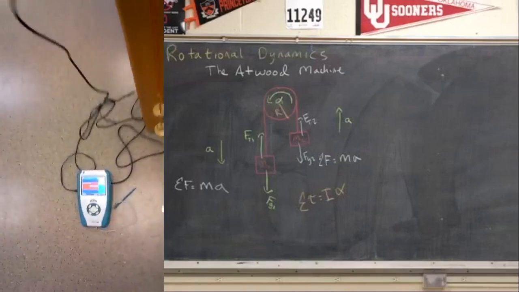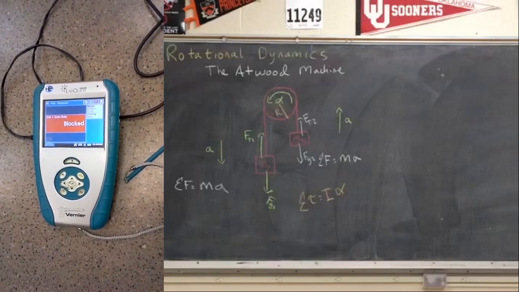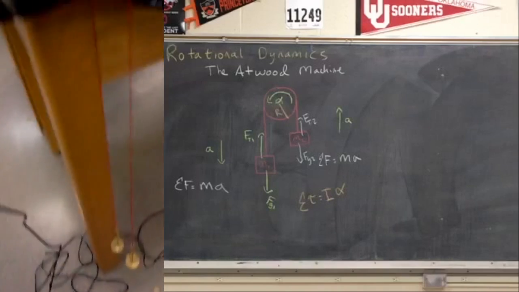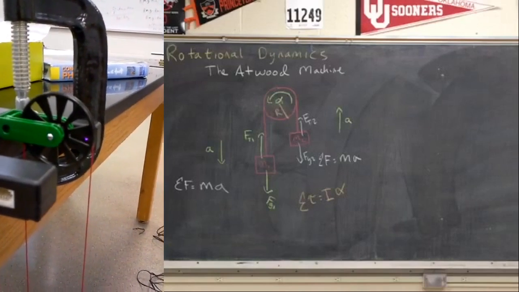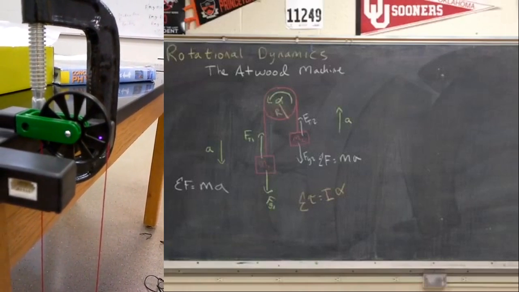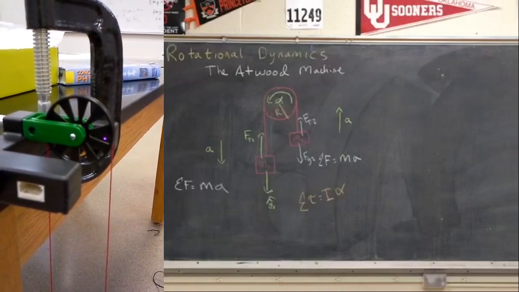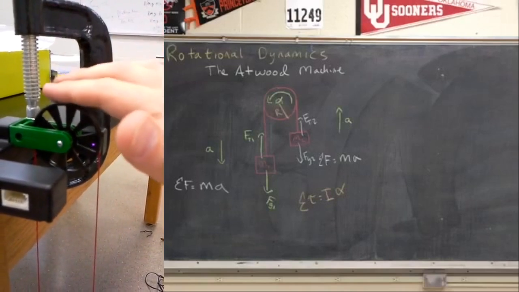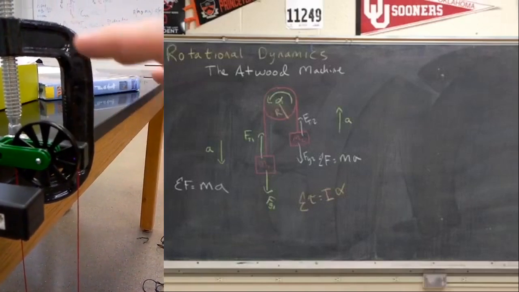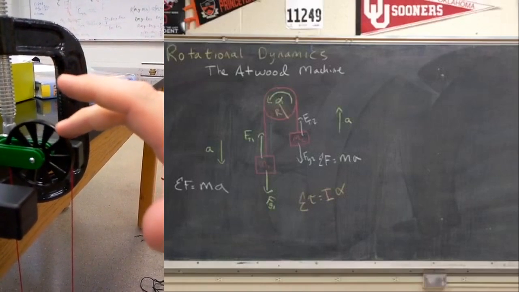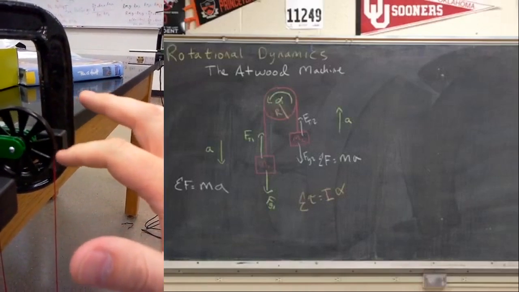We're using the Vernier LabQuest in order to get the data for acceleration that we need. And it's set up so that the pulley is inside a photogate. And if you look, you can see a purple light. And that's an LED that is shining across this gap here. And as the pulley turns, it blocks and unblocks that. And the LabQuest can actually interpret that on how fast the rope is moving in the pulley.